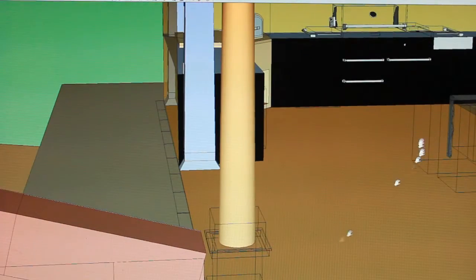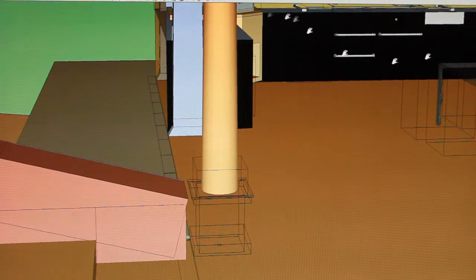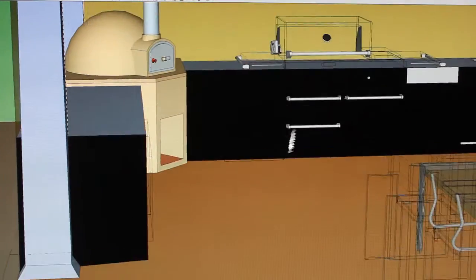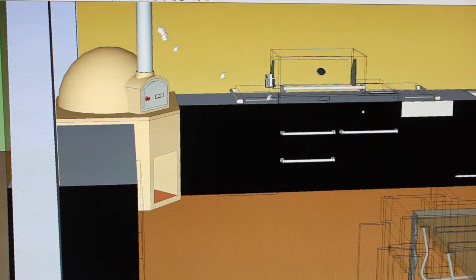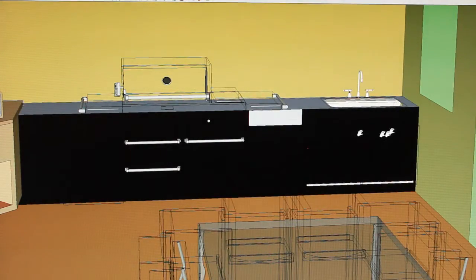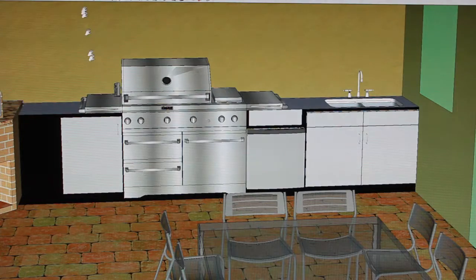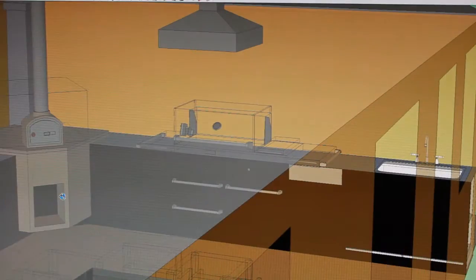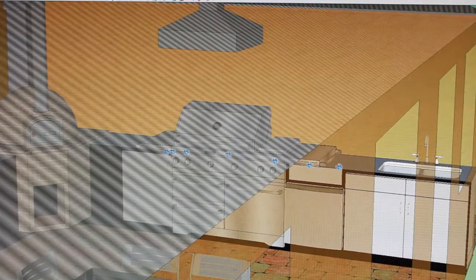To the coffee rock wall, and this is again the IKEA furniture. What was interesting about the alfresco kitchen, I originally lined it up with the house, but then I had a problem. I could not fit my stainless steel barbecue, I could not fit my pizza oven, I could not fit a sink and my bar fridge and so on. So I had a problem with the width here, and in the end, after doing all this work, and this is standard IKEA import files from their library, I realised I had to increase the width of this by another metre. So this actually sticks out by another metre from the original house, which is out there on the right. So that when I finally built this all, I knew that all this equipment would fit.